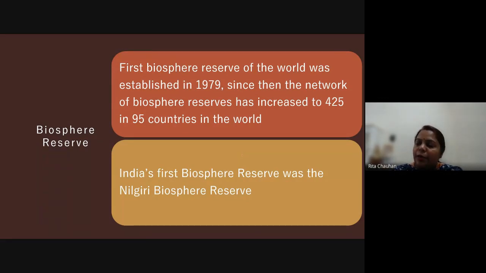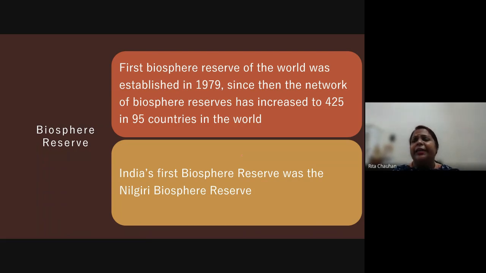For example, in national park, human intervention is not allowed because of rules and regulation. But in biosphere reserves, humans are allowed to go to the forest, and they can carry out small things, like they can bring fruits from that area, and they can have timbers. Okay, so it's a biosphere reserve.